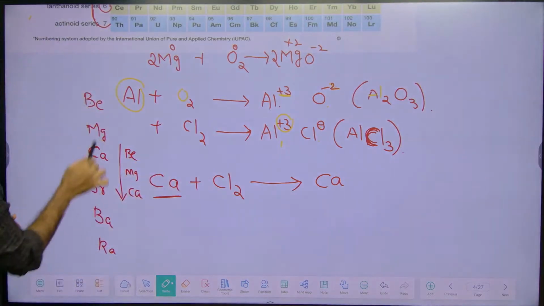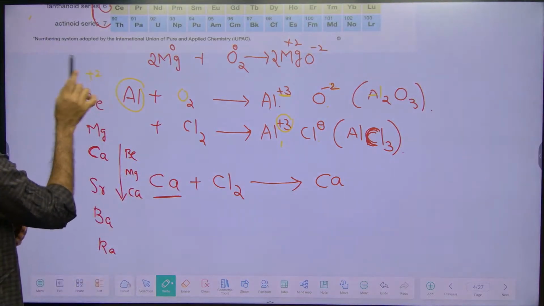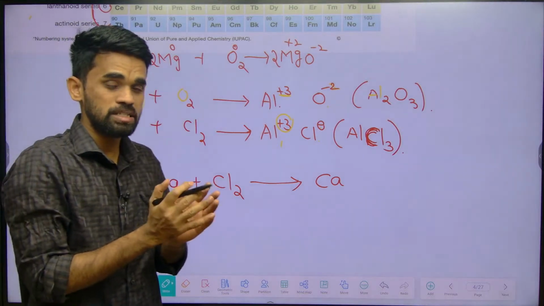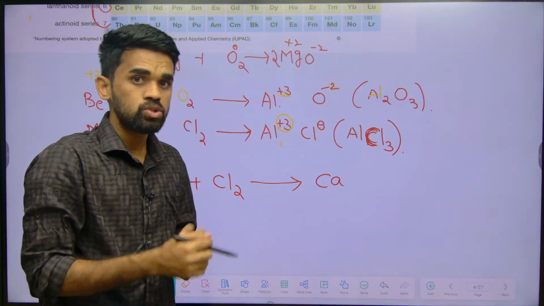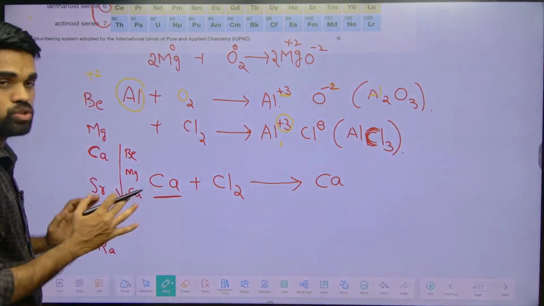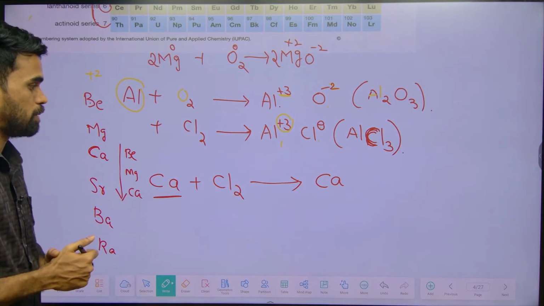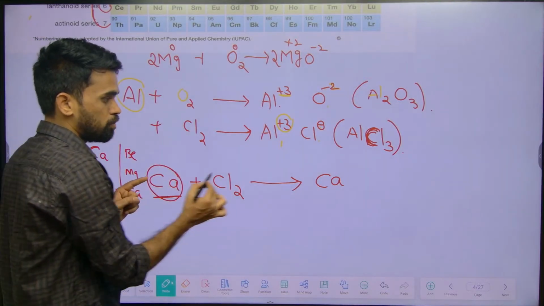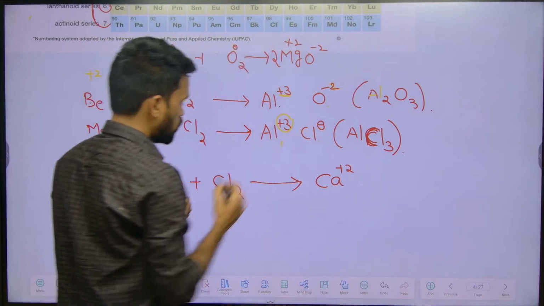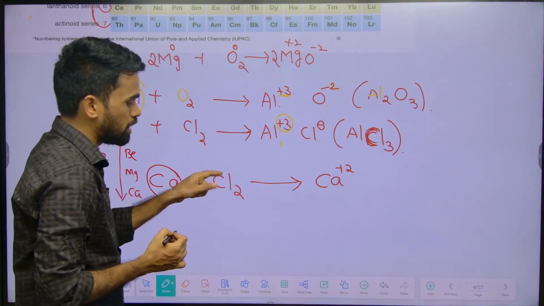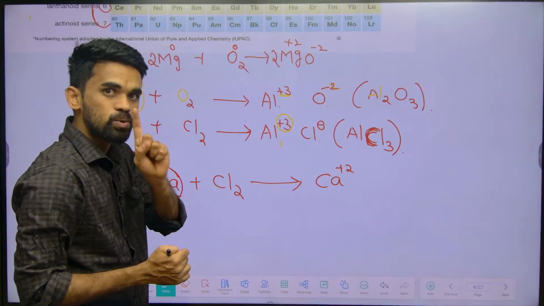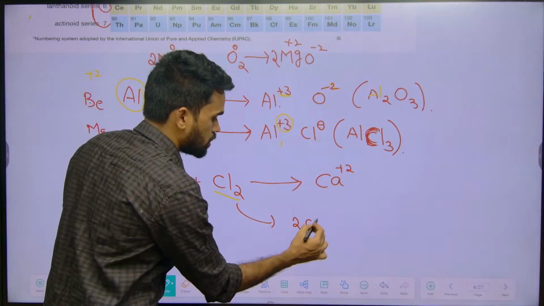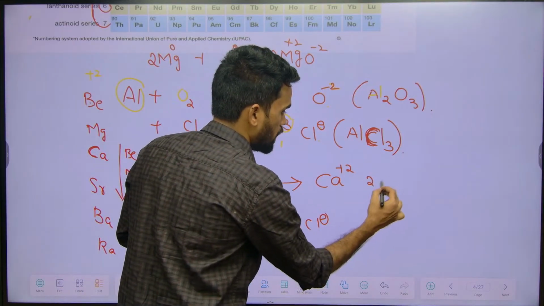So all these elements are with what charge? Plus 2 charge. Okay. So now down the group, for the elements with plus 2 charge, it means metallic nature increases, so that plus 2 charge will be more stable down the group. It means bottom elements you can remember like that. Okay. So by losing 2 electrons, calcium atom becomes calcium plus 2 ion. Those electrons are taken by each of the chlorine because chlorine requires 1 electron. So 2 chlorine atoms become 2 chloride ions. Okay. So 2 chloride ions.